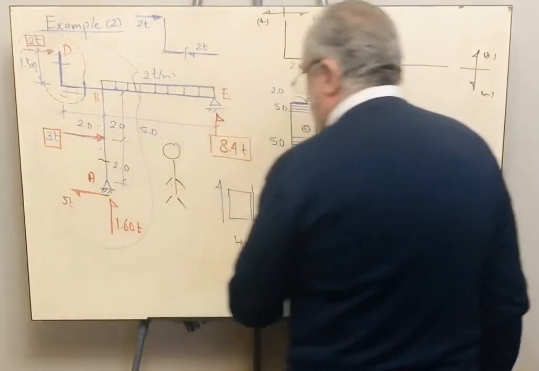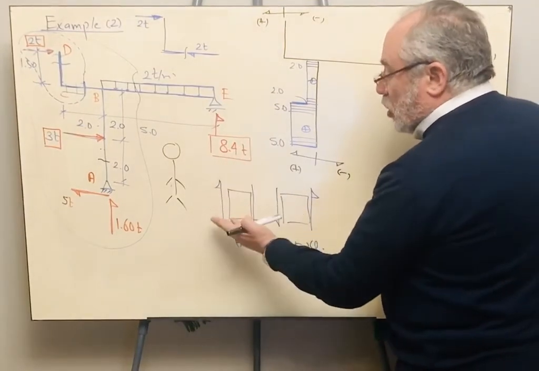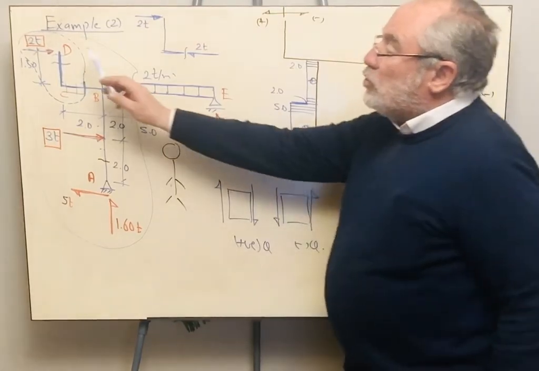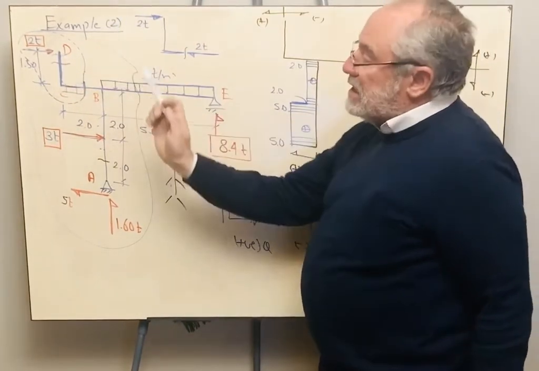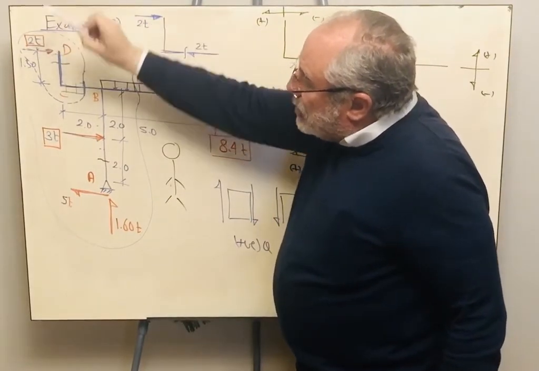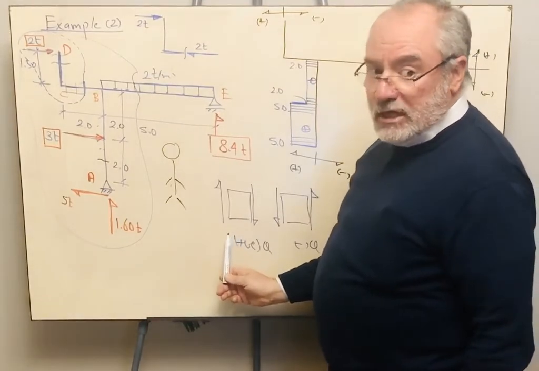The positive shear is defined either it is on your left and upward, or on your right hand side and downwards. Now, if you want to work here from the right, because it is easier, then I have on my right hand side and downward a force of 2 tons. This is classified as a positive shear as well.